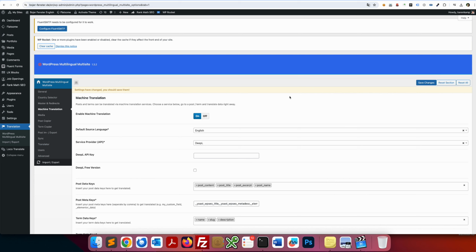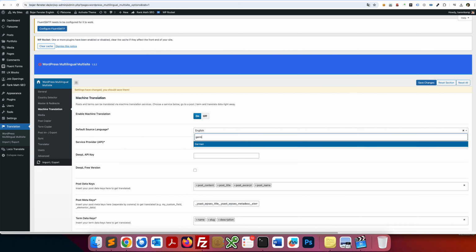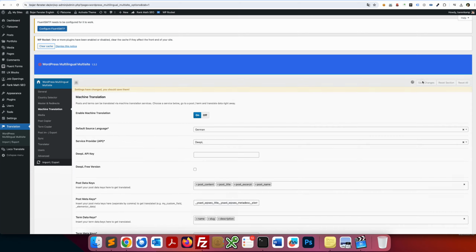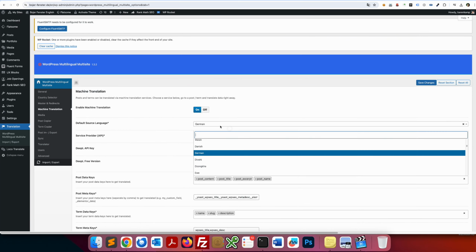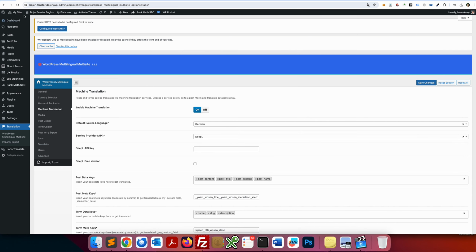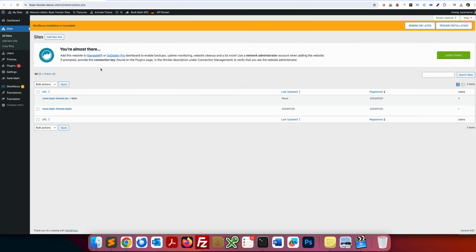Yeah, but before we do this, we need to make sure how we translate the sites, and we also make sure the sites have the correct language and country settings. So, of course, I entered the API key now, but I also need to set the default source language, which is not English, but it is German, because I copied a German site and I want to have it English. So default source is always German now, and now I need to check the sites and see if it has the correct sites settings, language settings.